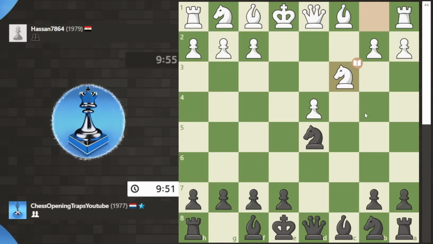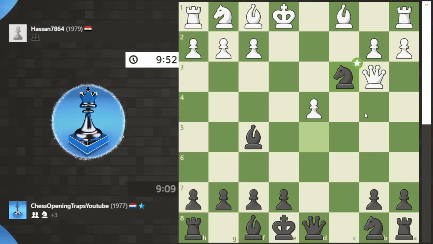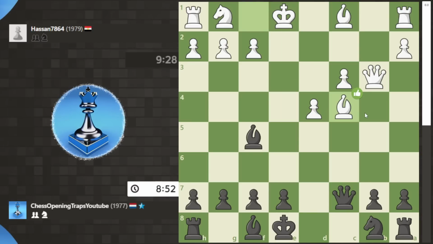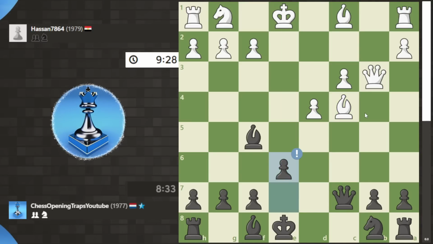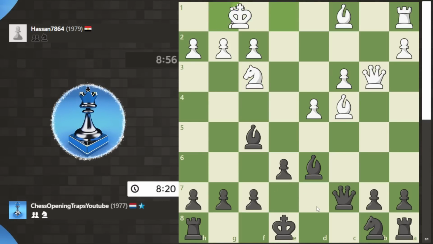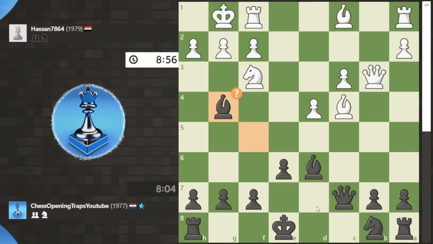And here there's a lot of things to do. Engine says all moves are pretty much equal. Yeah, taking was best. This was best. And this was the only move to stay in the game. A pretty obvious one as well, like he's attacking there. Okay, I played quite a good game in this.